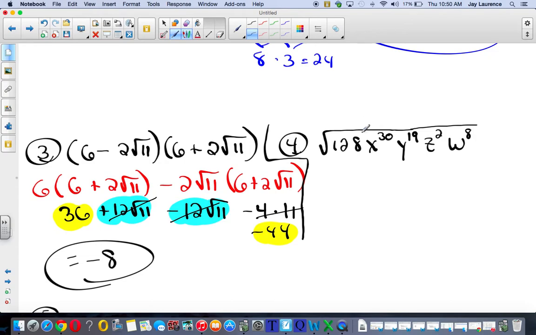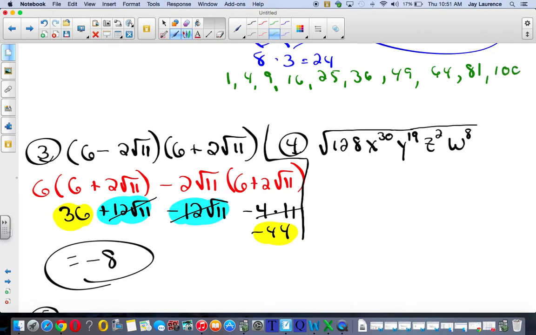All right, so we're on problem number 4. And we're going to simplify the rads. First thing I'm going to do is simplify rad 128, and I'm going to go looking for perfect squares. 1, 4, 9, 16, 25, 36, 49, 64. By the way, as soon as you see the perfect square, you can stop, the largest perfect square. But if you're not sure, keep going.